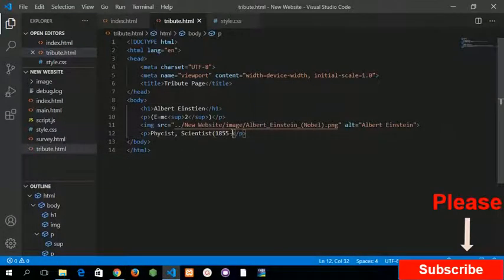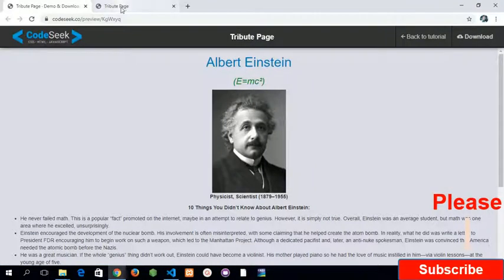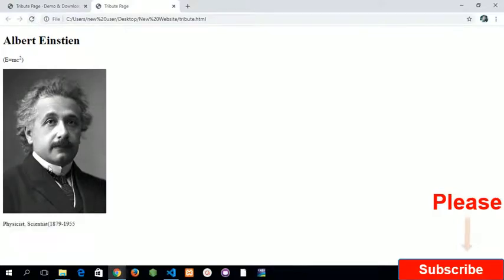Okay, let's go to our browser and refresh. Okay, see Physicist, Scientist, 1879 to 1955. We'll close the bracket.